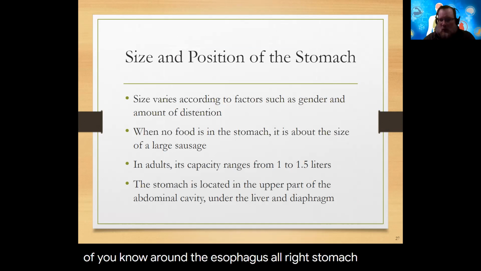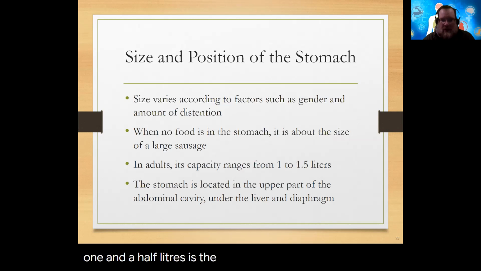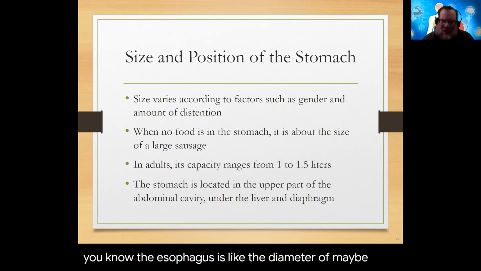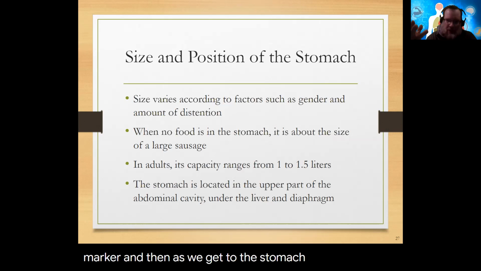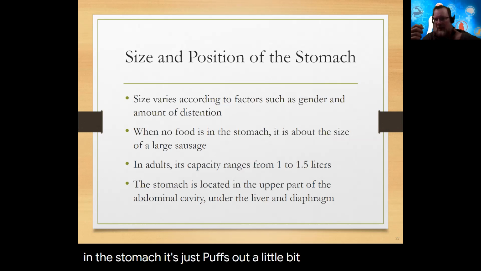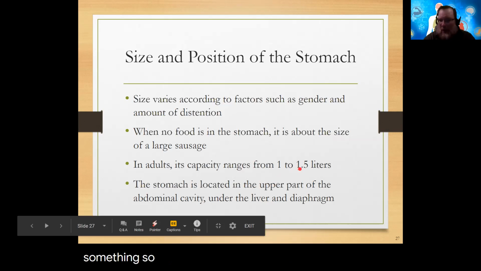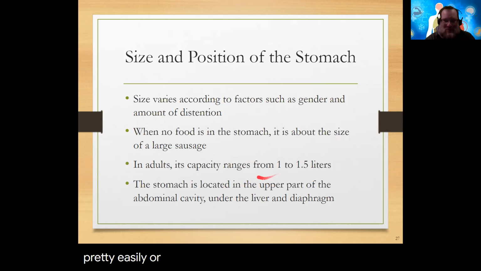All right, stomach, 1 to 1.5 liters is roughly the capacity. When there's no food in there, it's about the size of a bratwurst. So it's not much bigger actually than the esophagus. The esophagus is like the diameter of maybe a Sharpie or even an Expo dry erase marker. And then as we get to the stomach, if there's nothing in the stomach, it just puffs out a little bit to being similar to a brat or a Polish sausage or something. So anyway, of course, it distends pretty easily or expands pretty easily.